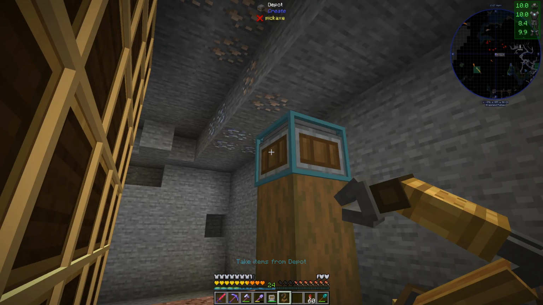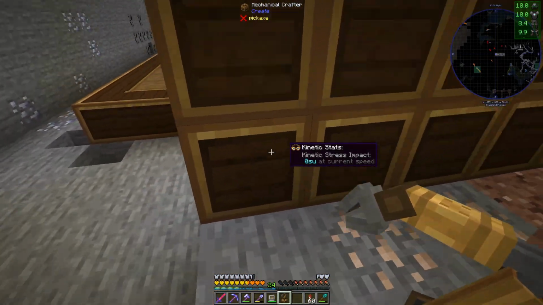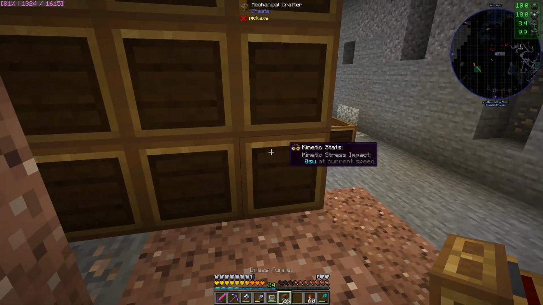So I'm assuming we can just put you here. So if you deselect the arm, all of your selections are gone. Anyhow, 15 more clicks and I think we're good. Program a mechanical arm with 10 or more output locations. Okay, I still haven't programmed it, but you know.